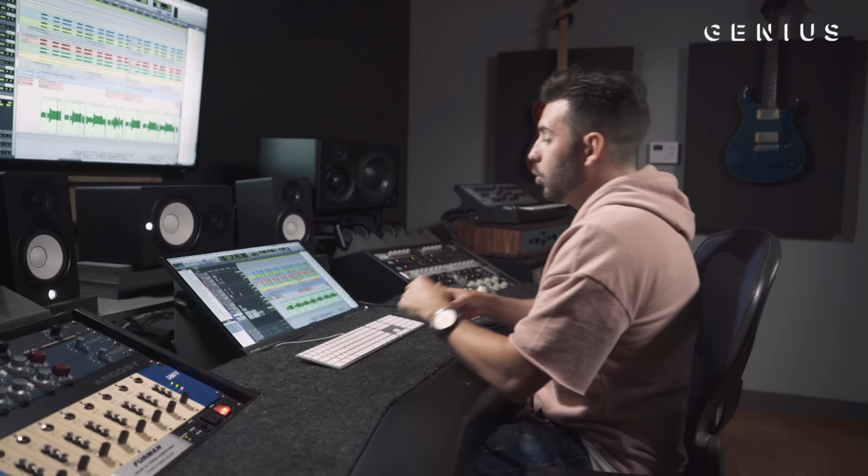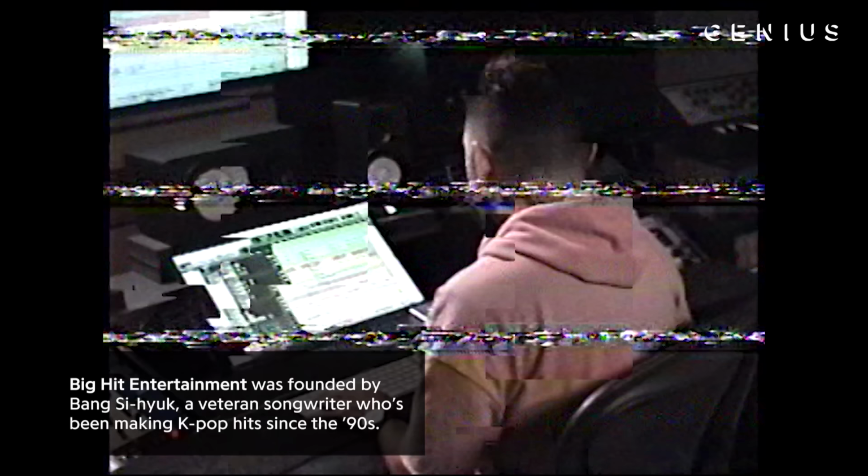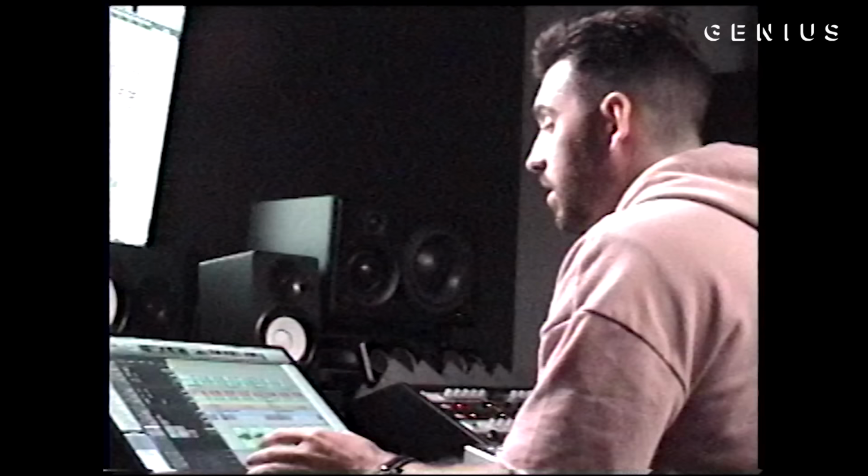When I first sent BTS and their label my original demo of the song, it already had this vocal chop in it. And then once I got vocals back from Jungkook, I implemented some of his vocal layers into it just so that it would blend with the vocals that were happening in the chorus. And it would just end up being a doubled layer of what he was already doing in the chorus. And so here's how the whole chorus sounds.